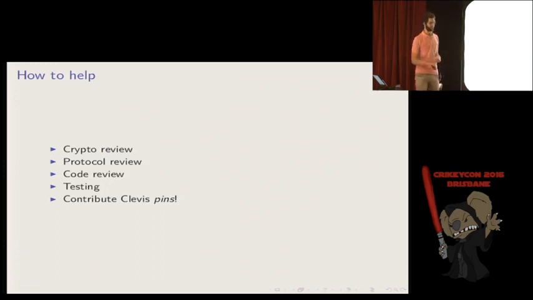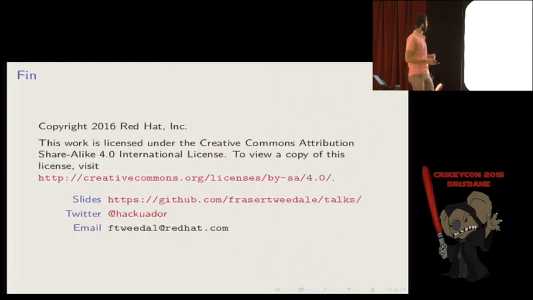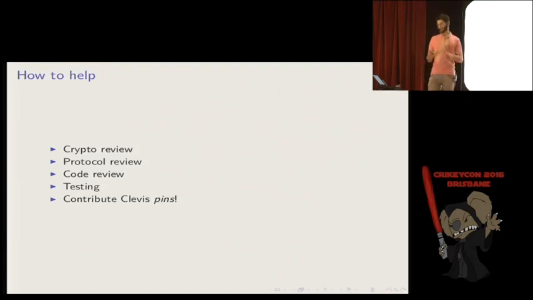I think between Nathaniel and myself, we're probably the only two people who've actually used this stuff in anger yet. And you could contribute Clevis pins. So if you know a lot about DRM programming or biometrics or something, maybe you can write a pin to acquire secrets via these technologies or mechanisms. Okay, that is the end of the talk.